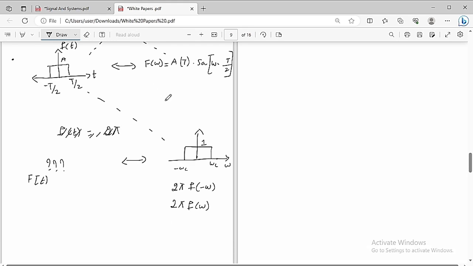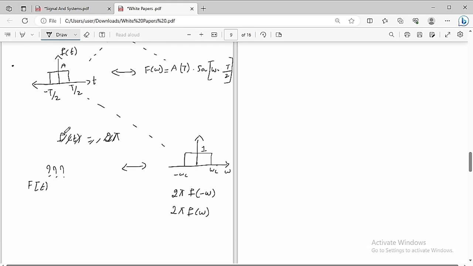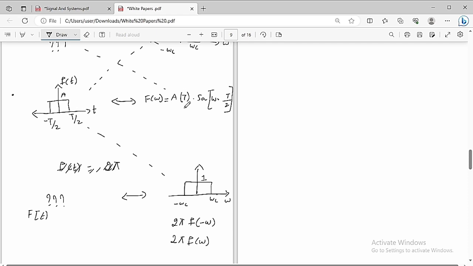So listen carefully, I am going to explain. This is a time domain expression, this is a frequency domain expression. The same thing I have copied here. So this will be copied here. Here f of t is nothing but this one. So what is the expression we are going to get? Inverse of t, inverse of omega, replace omega by t. So the area is nothing but here. So you can see, what is the area?